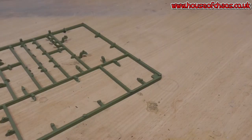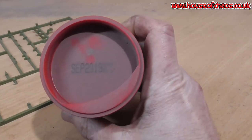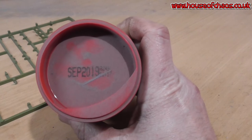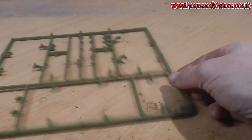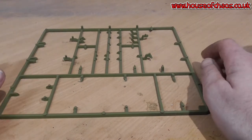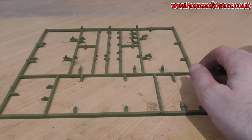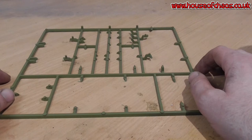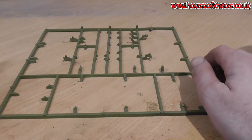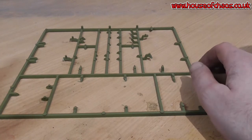For the main platform, I'm going to use this nice gravy granule container. Look at the thick dust on there — September 2019. Rule number one of hobby making: never chuck anything out. I'm going to use a nice piece of sprue for the base, cut out two sections and place them back to back, then put some wire mesh on top. You can use mesh from anything — I may have liberated it from my body shop stores, but you can also use speaker mesh. Any soft mesh is great, and it depends on your scale. Most of the games I use are about 28mm, so that would be perfect.